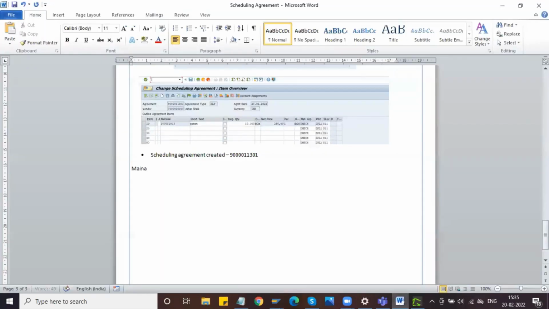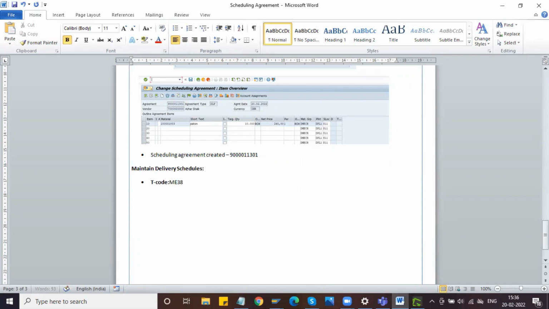So, maintain delivery schedules. The T code to maintain delivery schedules is ME38.